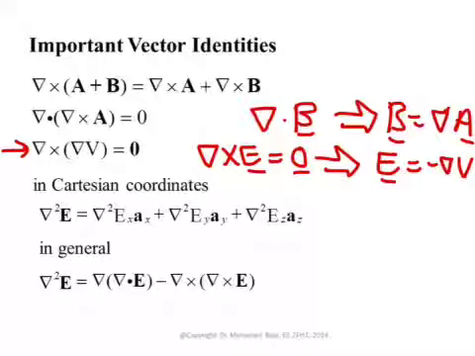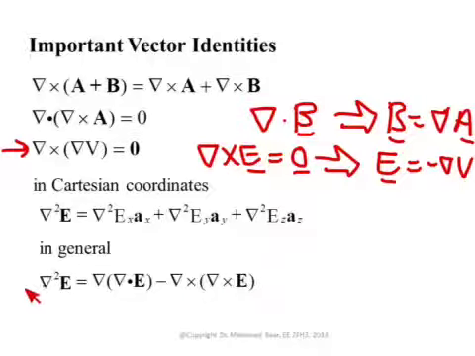Now, one other definition I would like you to remember is that the nabla squared can be applied to a vector, and in Cartesian coordinates, this is equal to nabla squared applied to the first component in the x direction, nabla squared applied to the second component in the y direction, nabla squared applied to the z component in the z direction. In spherical coordinates, it is more complicated, but in general, this is the way we define the nabla squared. Nabla squared of any vector is the gradient of the divergence of that vector minus the curl of the curl of that vector.